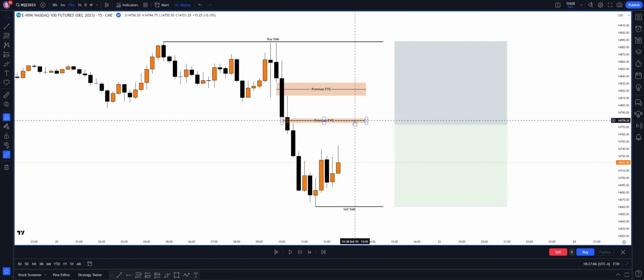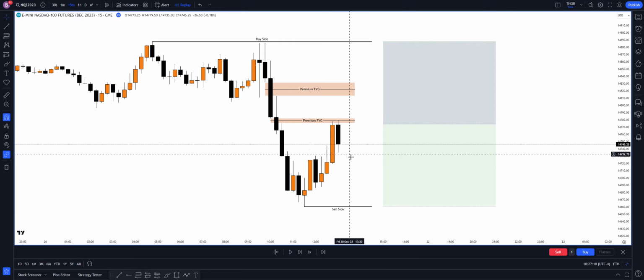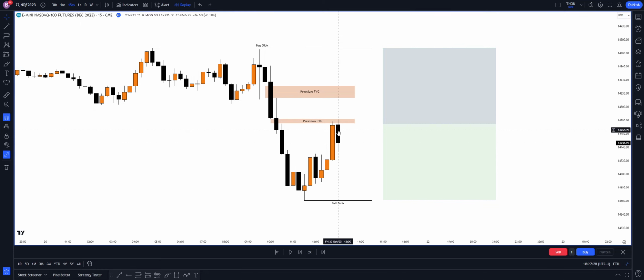Now another thing, I do not care how it trades into these fair value gaps. Okay, now we traded into this fair value gap. Now I'm on the 1 minute chart and waiting for a lower time frame confirmation. So you see how it rejects the mid level of this fair value gap. We probably have a lower time frame bearish confirmation in this candle, and it is 1 p.m. here.